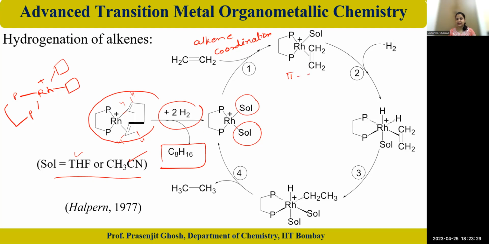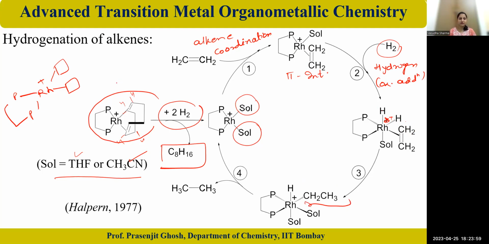The first step here becomes an alkene coordination, as we have seen in other reactions also. As you can see, this is a pi interaction right now. So the other step is the hydrogen activation, or we can say hydrogen oxidative addition. So here rhodium was in +1, and now it becomes +3 state. So H and H are there. Now if you see, both are symmetrical CH2 CH2, so any of them can go to CH3 form. So this has become CH2 CH3.